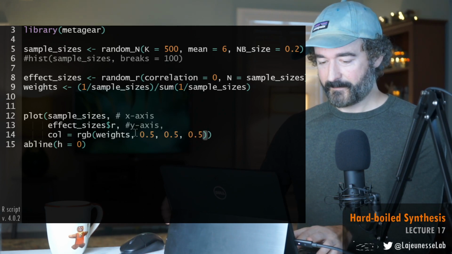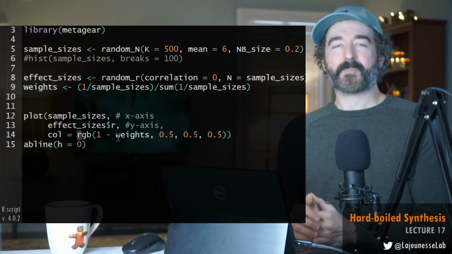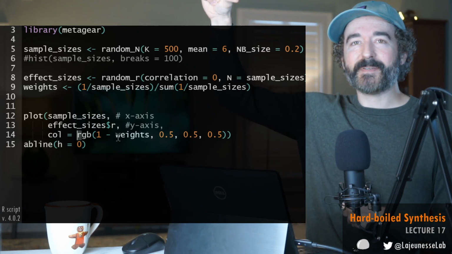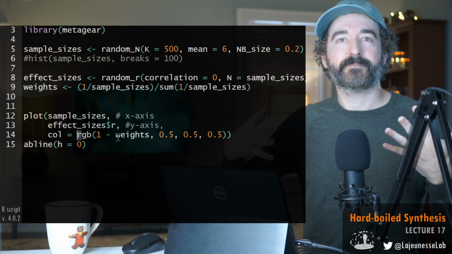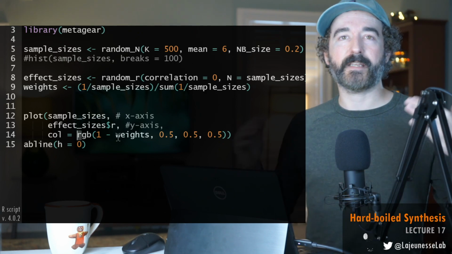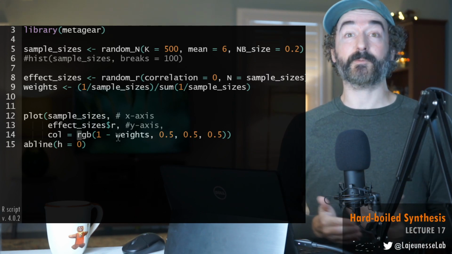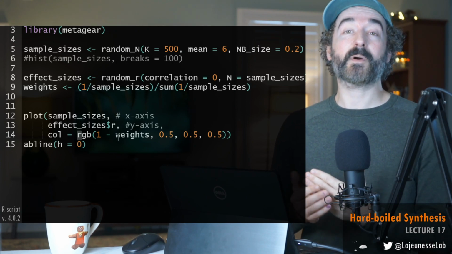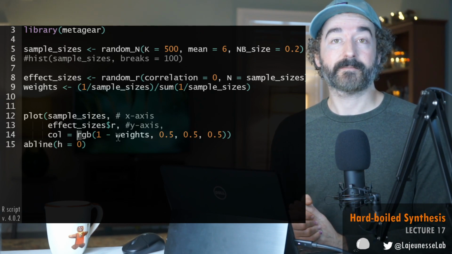So the first part is the red. So now every effect size that is going to be down-weighted in a meta-analysis is going to get colored red, right? So their overall contribution to the average will be lessened, right? We still want to include them. They include important information, but we just don't want them to have a high impact when it comes to averaging the effects.